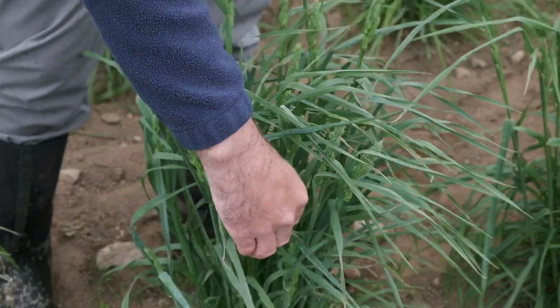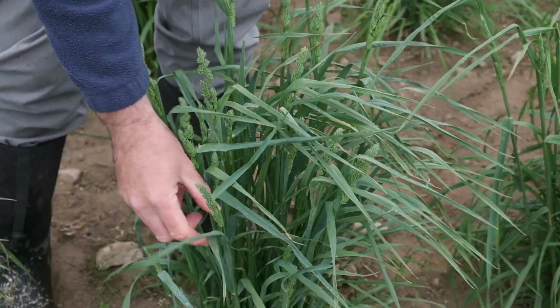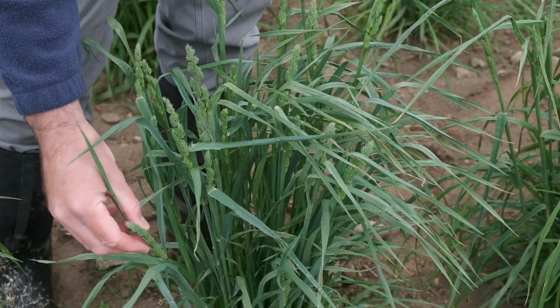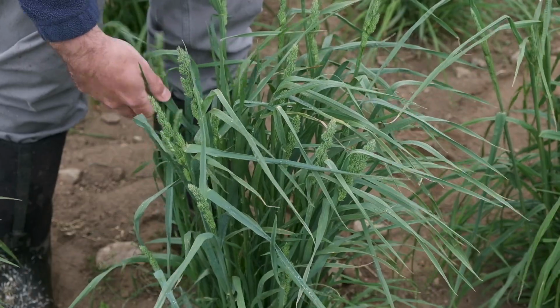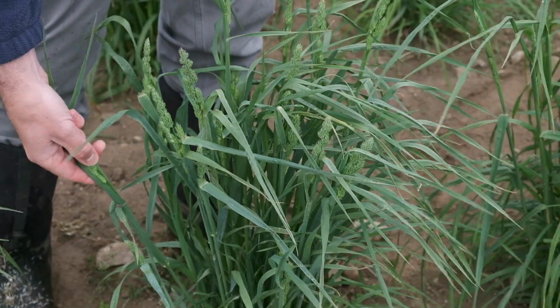Here we've got an orchard grass plant that is a little bit later maturing, and you can see the heads are still coming out of the boot and the flag leaf here and not quite fully emerged above the collar of the flag leaf. So this plant probably needs a day or two to get to the point where we'll be able to give it a heading date.